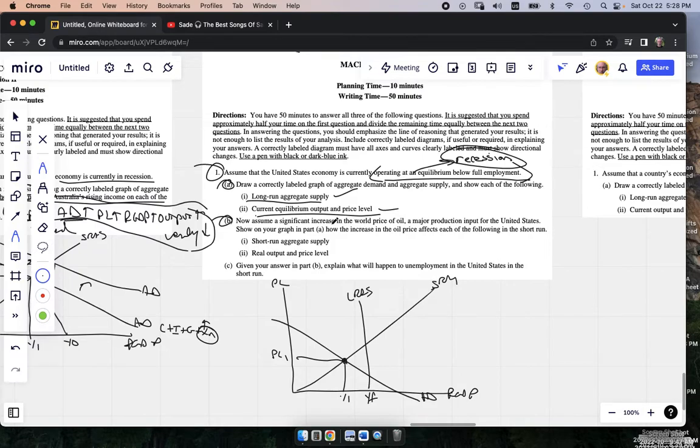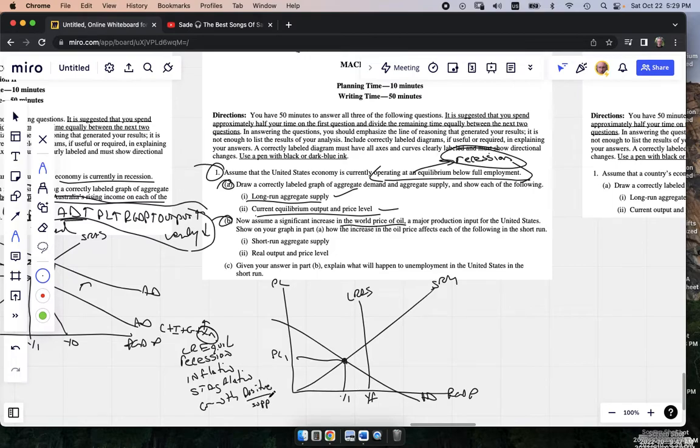B, now assume there's an increase in the price of oil. I put this one on here specifically because there are a number of graphs we have to know just off the top of our heads. One of them is recession. Obviously, there are recessionary gaps. We have to know long-run equilibrium, or those equilibrium graphs where everything lines up. We have to know an inflationary gap. We need to know stagflation, which is what we're doing in just a second. And we need to know what we call growth, or what we call a positive supply shock, right?